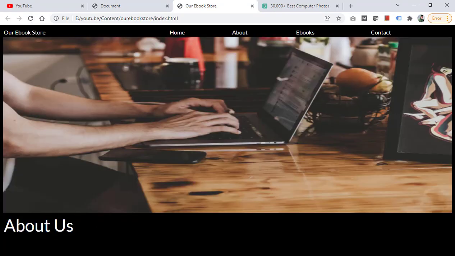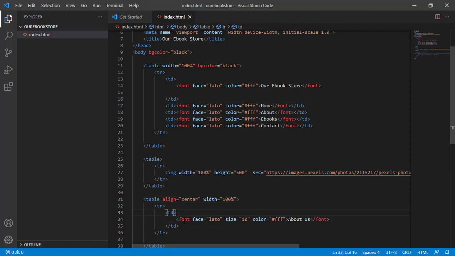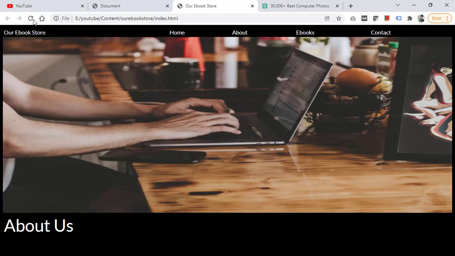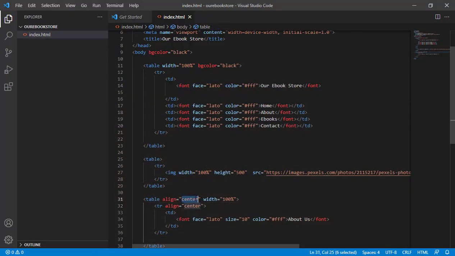Okay, so we have successfully created our About Us section over there, but the issue is that it's not center aligned right now. Center.